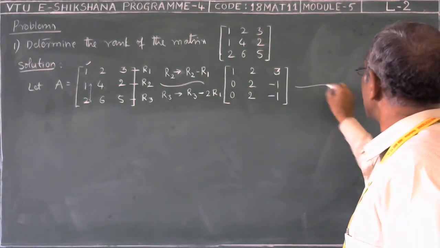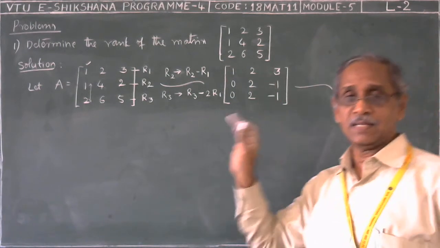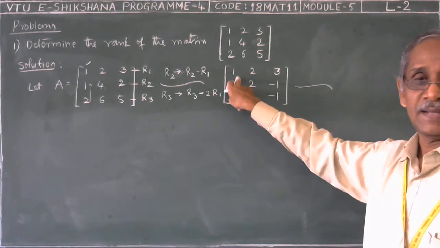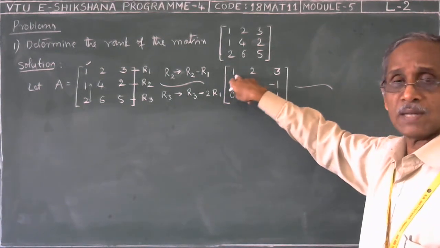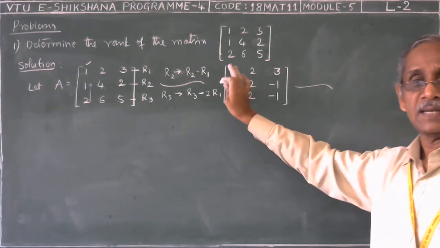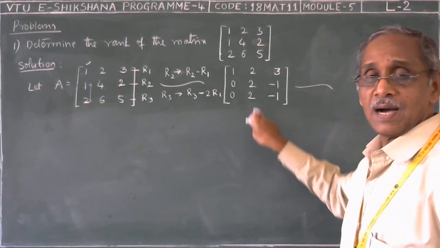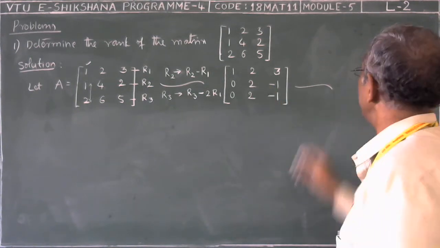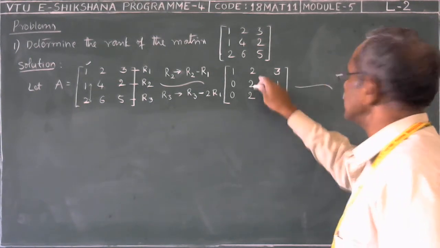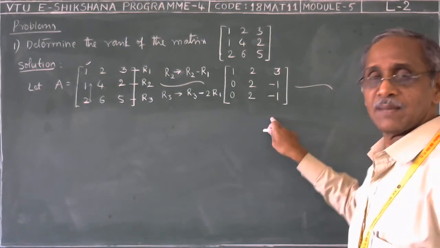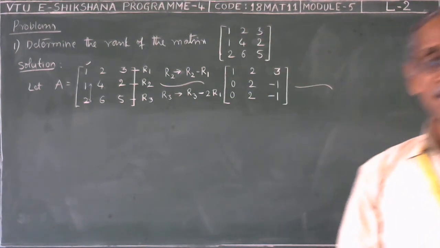So this is equivalent to. Now R1 is 5. We should not disturb R1. Below the leading entry of row 1, all zeros. It is exactly R1, so we should not touch that. We only have to handle R3 with R2. Now R2 and R3 are the same. So just subtract R2 from R3.